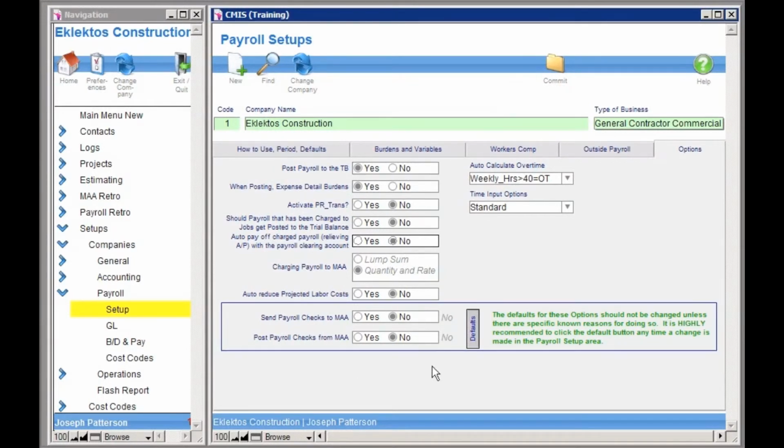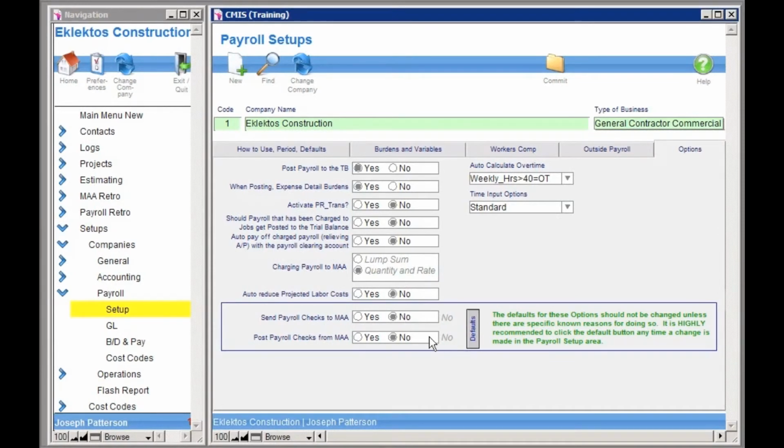The last two things here are always defaulted to no. When you click the defaults button, the defaults may switch on you based on how you've set this up and how you've set up your GL codes. Clicking on defaults will set this the way CMIS believes it should work.